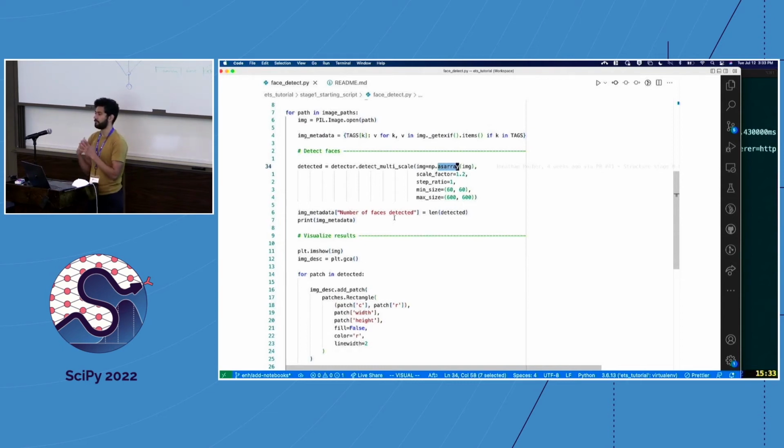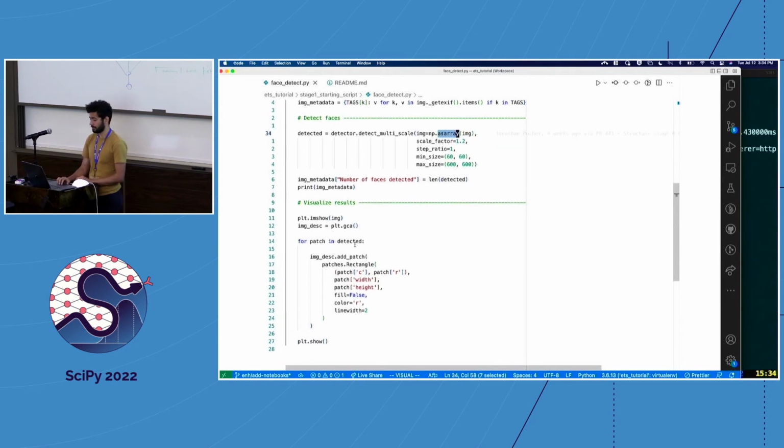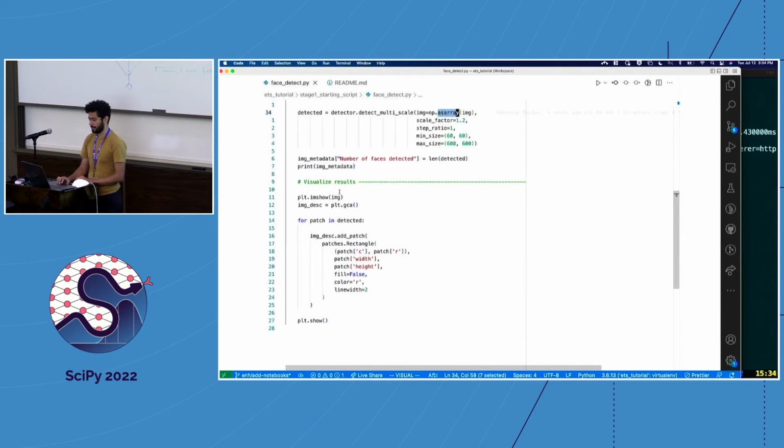After that, we're trying to visualize what we found. We are using matplotlib. plt.imshow simply plots the image in a matplotlib plot. And then the rest of the code is simply drawing some rectangles where faces were found. Again, details are not really important.